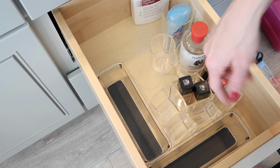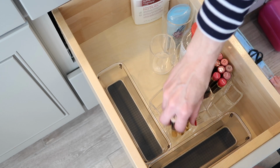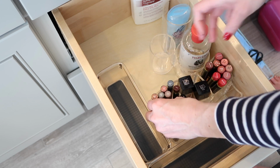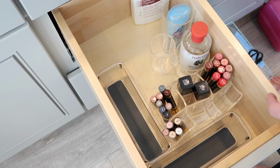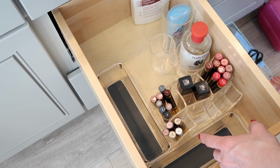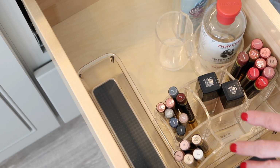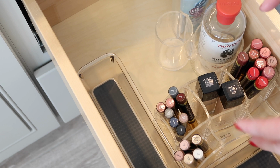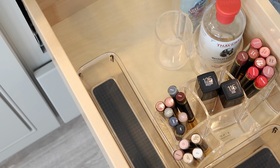So I moved my foundation up to this, and then I'm going to put my eyeshadows in these two. And because these are also Senegence products, they have the names on the bottom of them as well. And so I just tip them upside down and I put them in this little holder here, and that way I can see exactly what is what. And then I also categorize them or group them off into similar colors. So I have my lighter colors here and then my darker colors here. That way, depending on what I want to wear for the day, I kind of know which direction to go, and I'm not searching around in a huge cluster of eyeshadow trying to find one color. I can kind of know which direction I need to be looking.